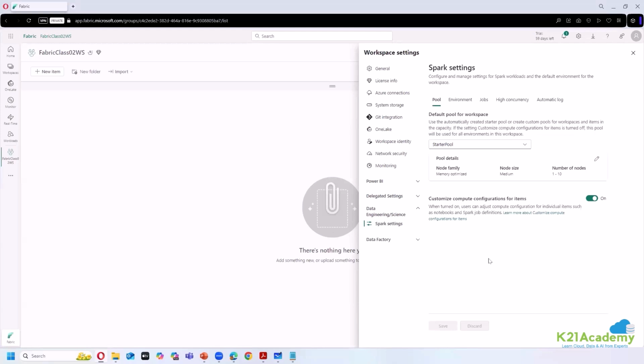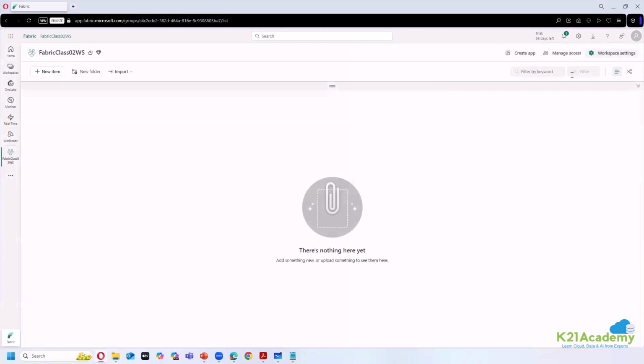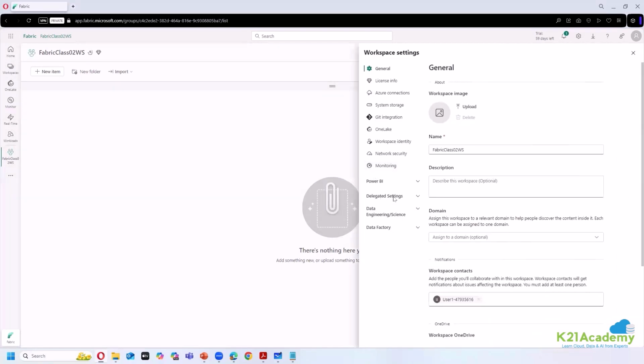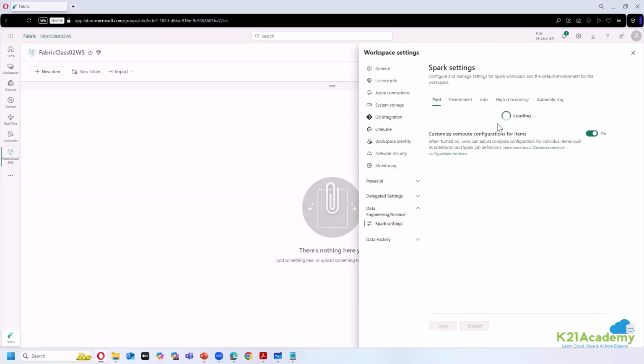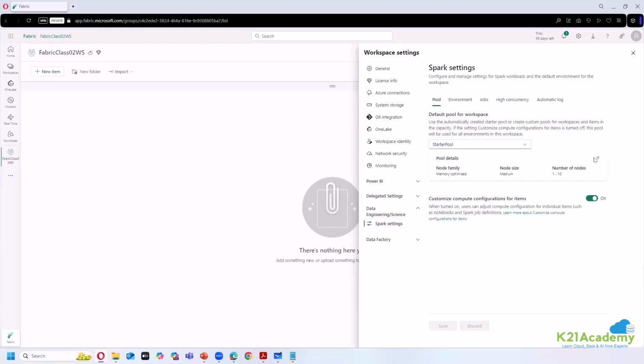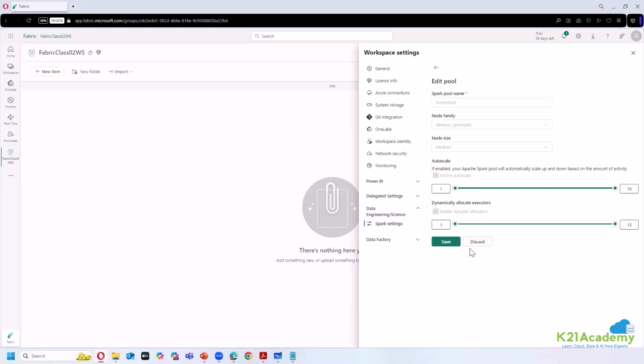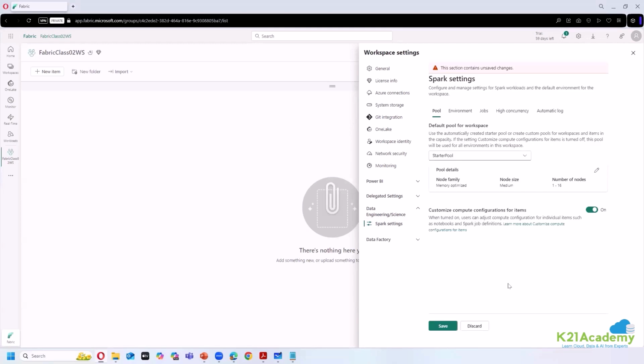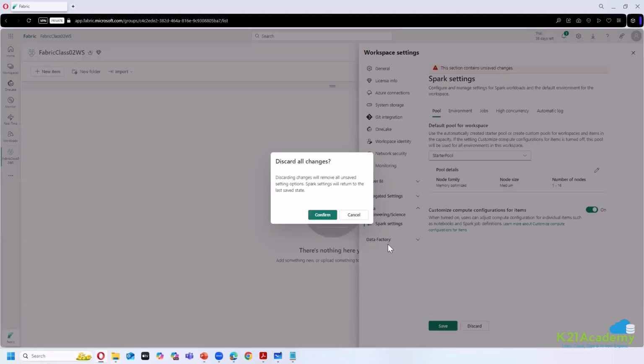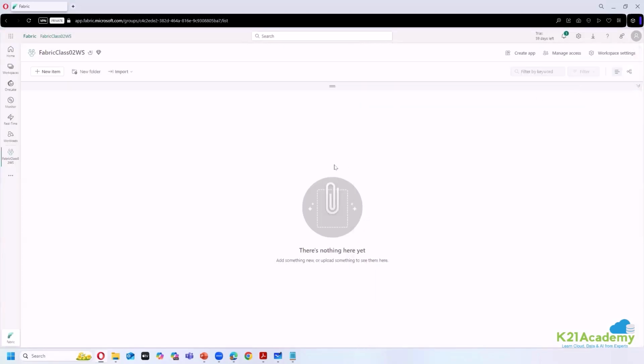But the most important part is that in the workspace setting, there is already a starter pool which is of very nice capacity. 1 terabyte, up to 1 terabyte RAM I can grab from Microsoft. Give me 1 terabyte. Okay. Amazing. Starter pool. Nothing required. Out of the box. Right. Wonderful. So what can we do with it? That's the bigger question. That's the real data engineering. What can I do with it?